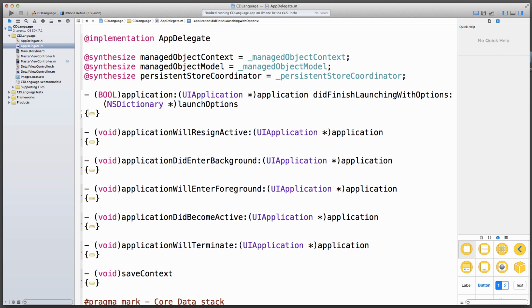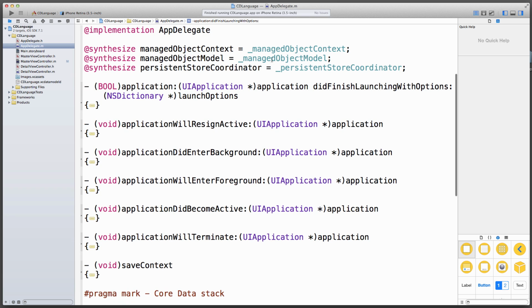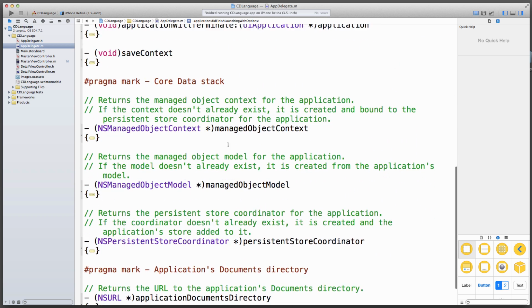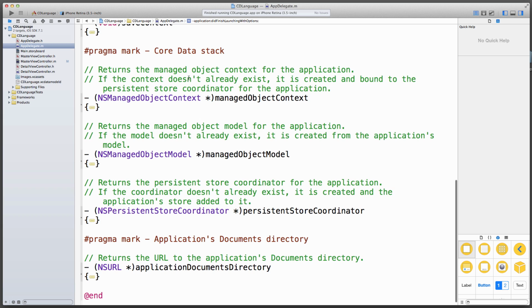Let's close this method again and have a look at the custom initializers of all our three: managed object context, model, and store coordinator. There's a pragma mark here called Core Data Stack, and this is where these three custom initializers are hiding. Here's the managed object context, here's the model, and here's the persistent store coordinator. Now, it's really difficult to decide which one to start with because they all rely on each other, and one calls the other, one sets the other up, so none of them exist in isolation. Perhaps we'll start with the managed object model.